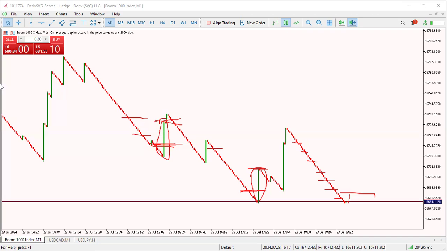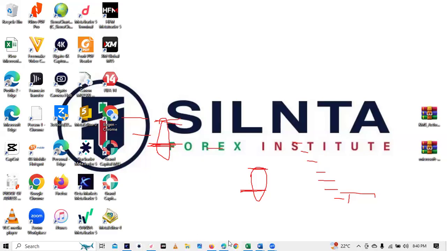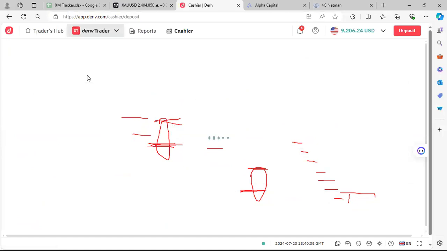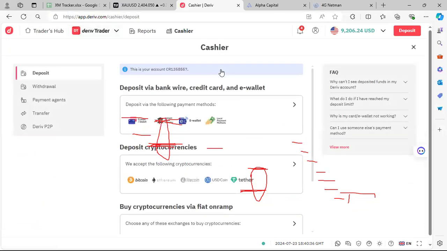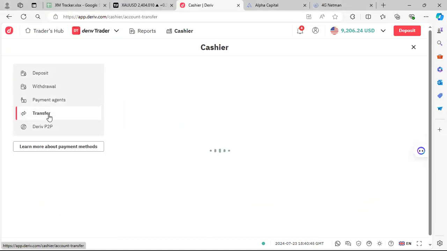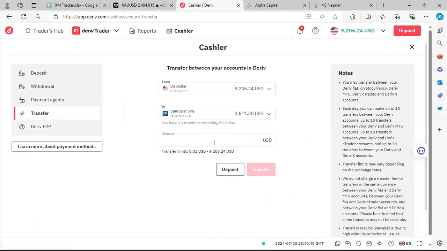Okay, what you should do, if you are interested in trading this and you don't want to be a victim of those behaviors, is come to your Deriv website, navigate to Cashier, and under Cashier, come to Transfer. Which of my accounts am I transferring from? On transfer, you want to get rid of everything in that account. If you want to risk 10 USD, for example, you have to get rid of everything. So I'll transfer everything out.